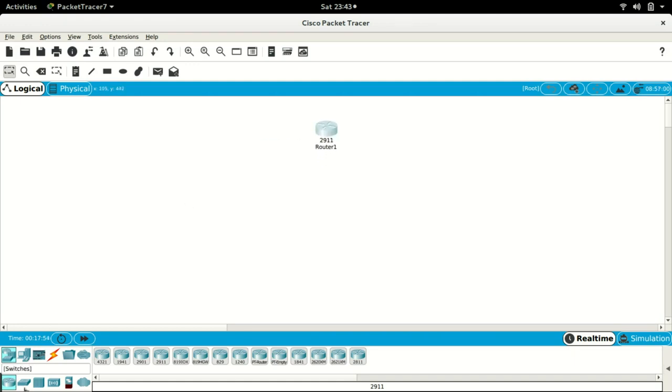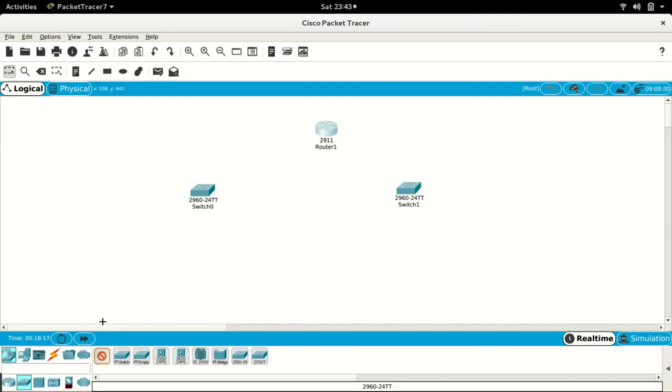Now we need a switch that needs to be connected to the router. We need two switches actually, because we'll be having two networks. So I'm selecting this 2960 switch. Again, I will hold the control button and then select this switch, then press to drop this switch here, press again to drop this other one. Okay, so I have my switch.